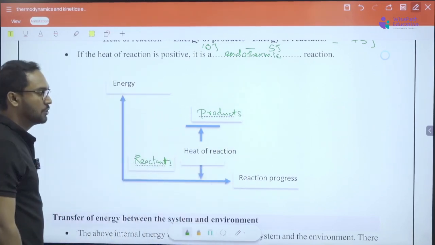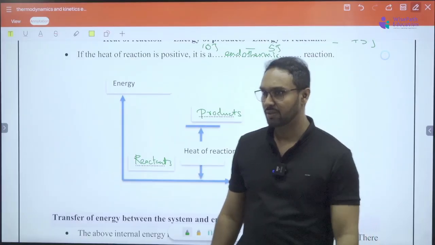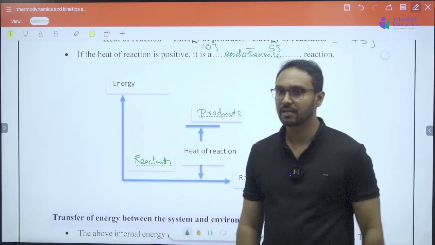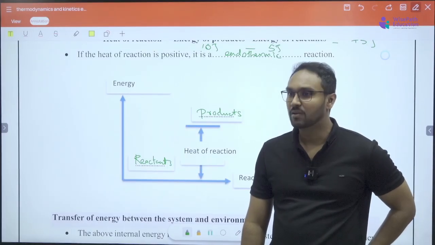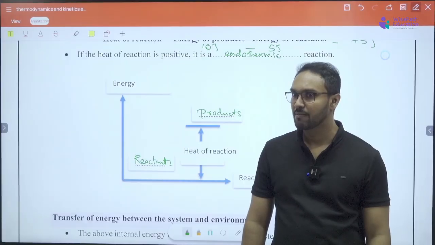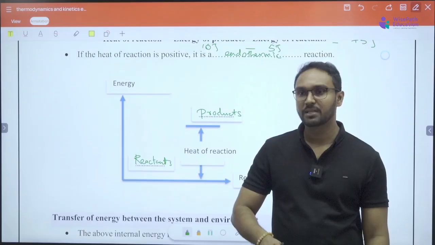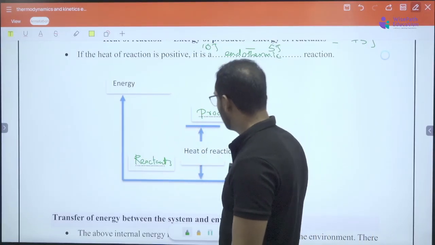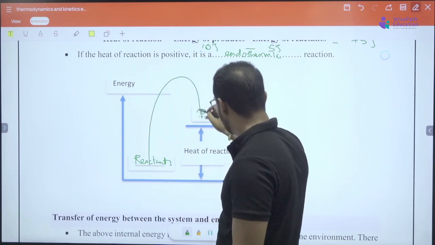And there is supposed to be some sort of energy to initiate the reaction. What is the energy that it takes to initiate the reaction? Activation energy, and it's always a jump from the reactants to which state? To the transitional state. It's always a jump from the reactants to the transitional state. So the jump goes like this.